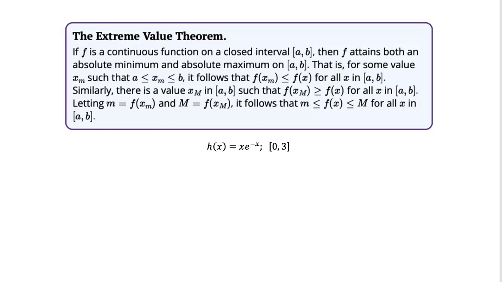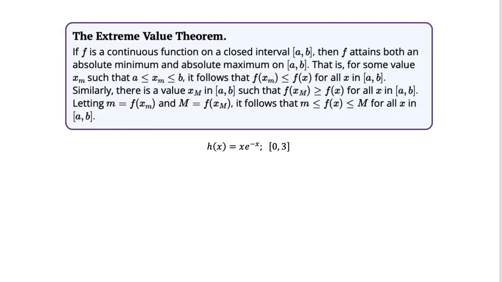In this video, we're talking about the extreme value theorem, which basically states that for any continuous function over a closed interval, the function has an absolute minima and an absolute maxima. And we denote the minima with a lowercase m, maxima with an uppercase M. Let's take a look at an example using this.